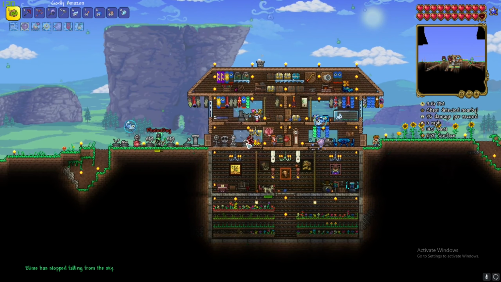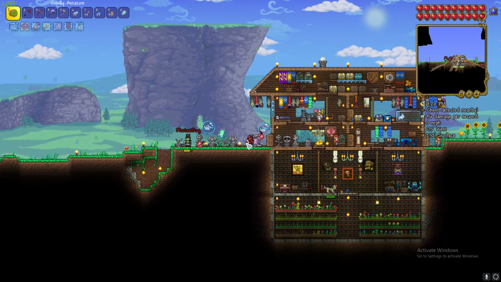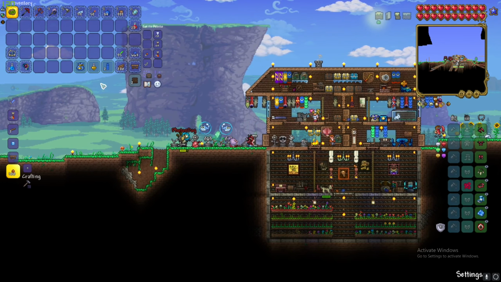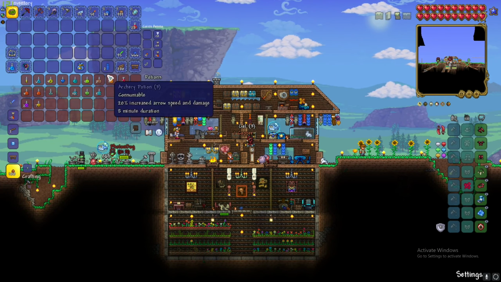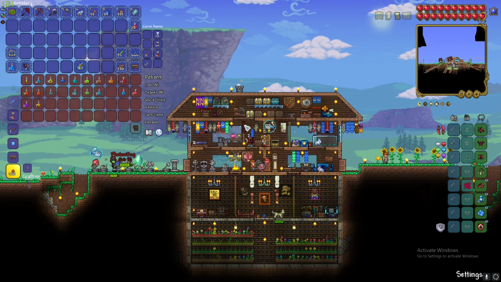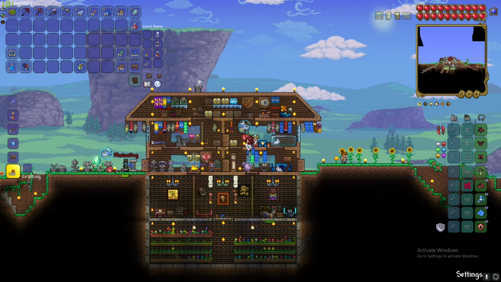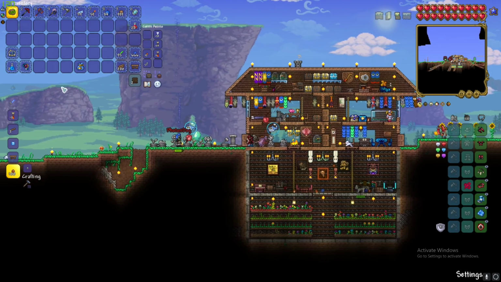I was laughing at Alec yesterday for almost dying, but I got down to like a quarter health, so I didn't get a treasure bag. Oh, yes, I did. It's just a ninja shirt, solidifier, slime gun. Oh, by the way, the way King Slime used to work is that he only could teleport on solid blocks, but they changed that. So understandably. Yeah.